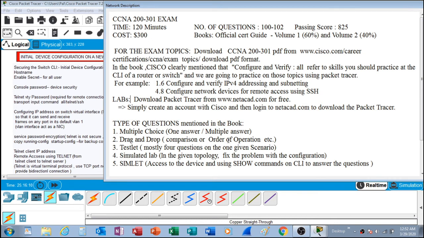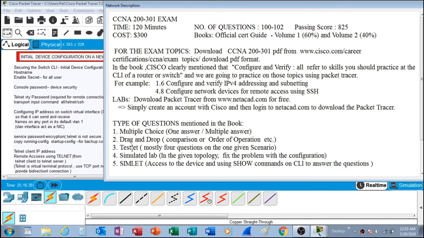It could be the order of operation, like in our DHCP configuration setup that we use the DORA, and like that, for example. It could be anything. In the future we're going to do practice on those different topics also.